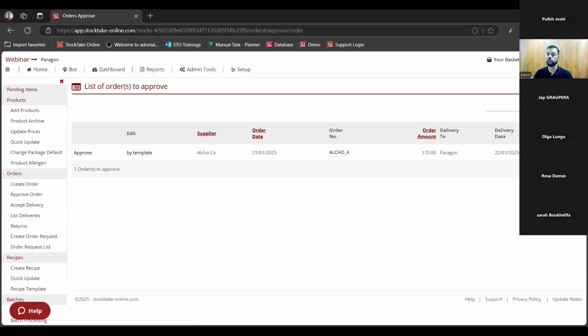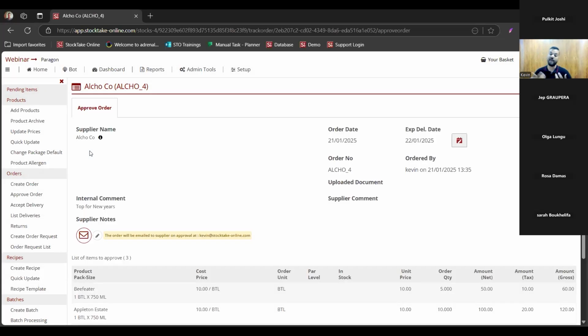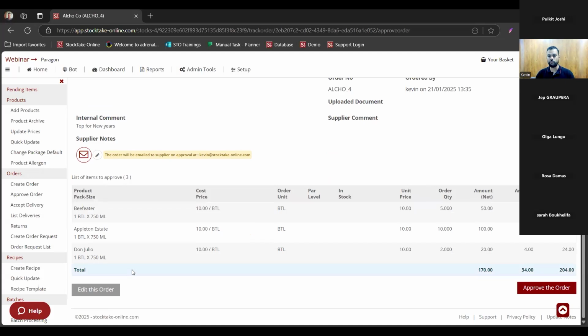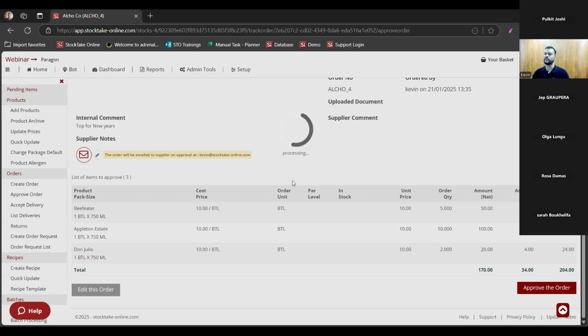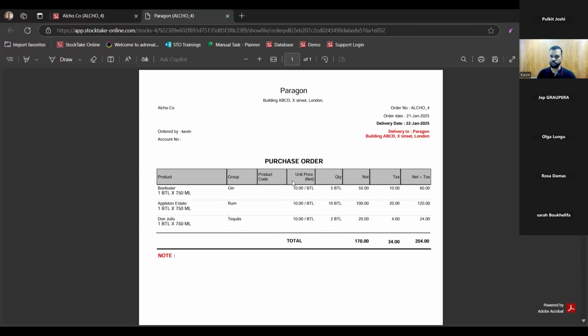This order could be pushed to a sous chef, maybe the stock manager or the store manager, and he goes and approves it. Maybe you do not have the right to approve it, and someone else may have it. There'll be a notification going to him, to his email, where he will then approve the order on seeing it. Once he approves the order, now you are waiting for the delivery, right?